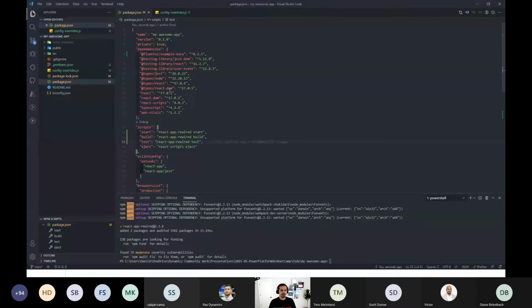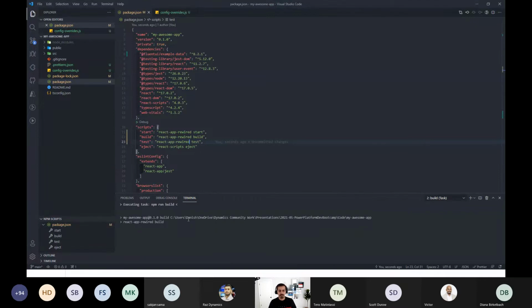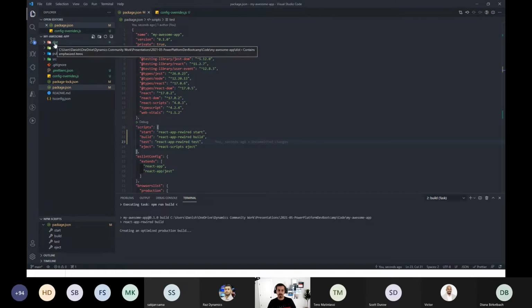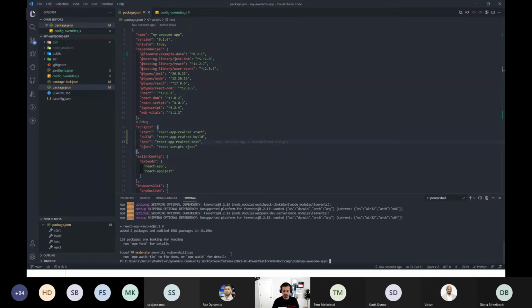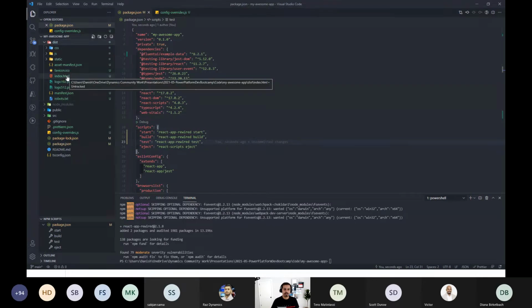Now, comparing this to what we built before, if I build this right now, it will run the react-app-rewired command and create a folder called distribute instead of build. Once it completes, yep, it's completed. If I open this up now, I will have the index file here as expected.